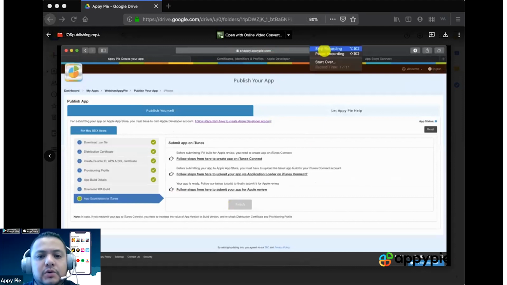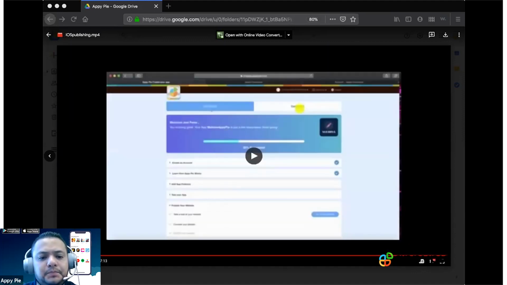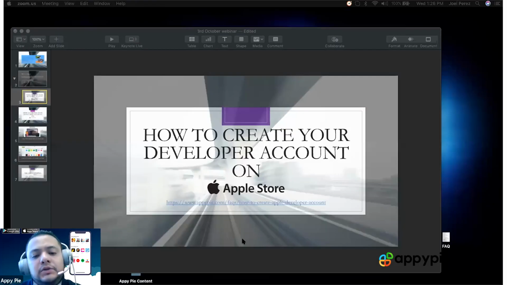So let me just do a quick change of screens here one more time. So we can recap here. So guys, that'll be it for Apple. Once you submit your app to Apple, it usually takes anywhere from 3 to 5 days for Apple to come back, either with approval or, if anything needs to be fixed inside the app, Apple's going to go ahead and reply back with whatever rejection they say. You know, they're going to tell you, fix this, fix that. And then from that, our team can help you guys reply back to Apple.